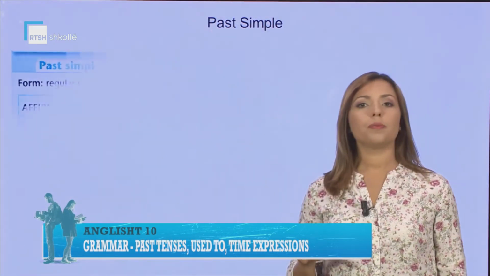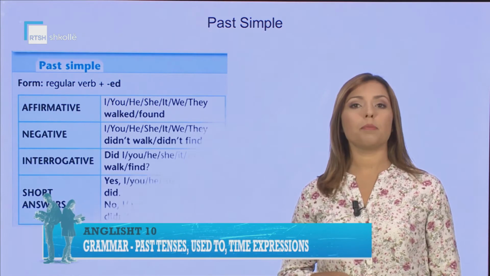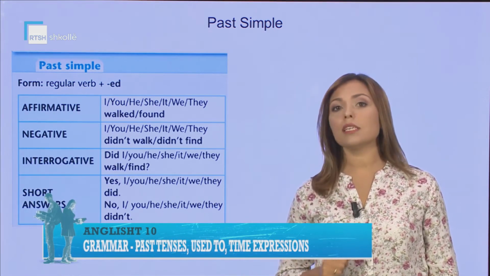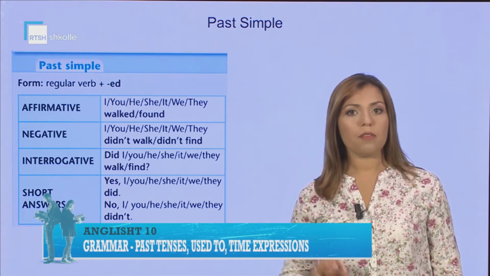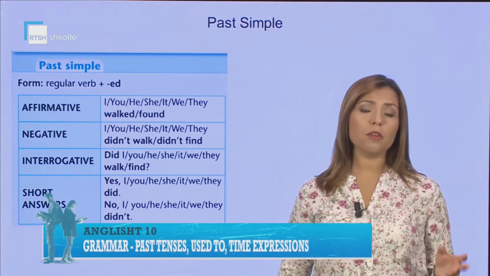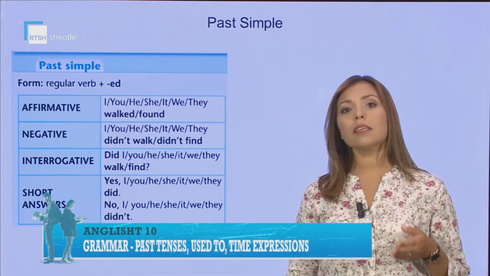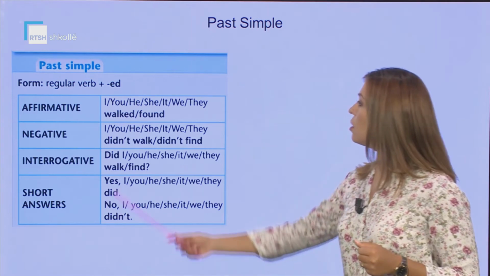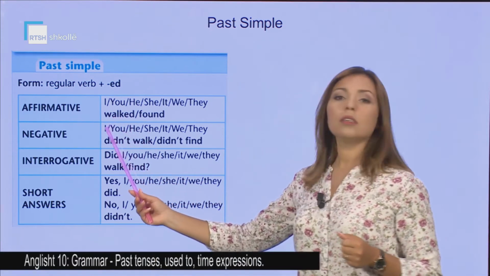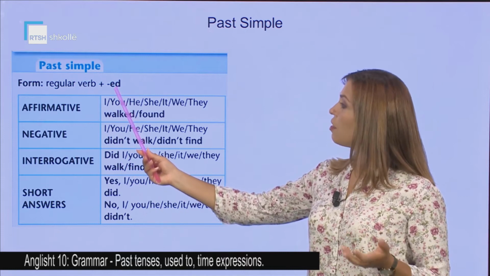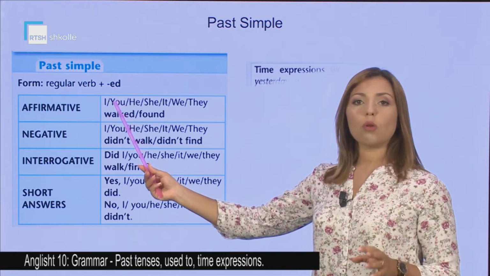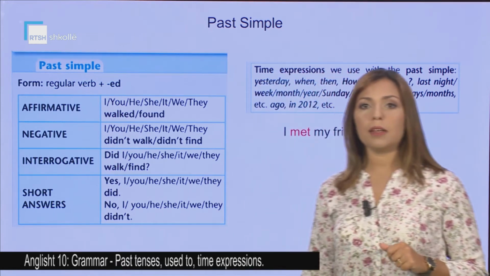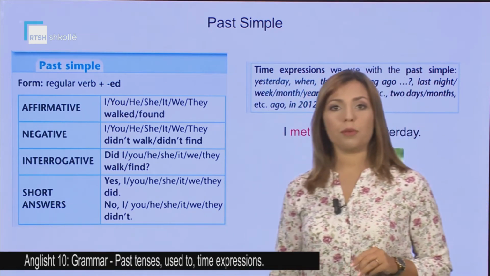First of all, past simple. I played. How is it formed? We have the main verb, play, for example, and the ending ed, played. Or another example, we have walk and the ending ed. So always a simple verb and then the ending ed, if it is a regular verb.